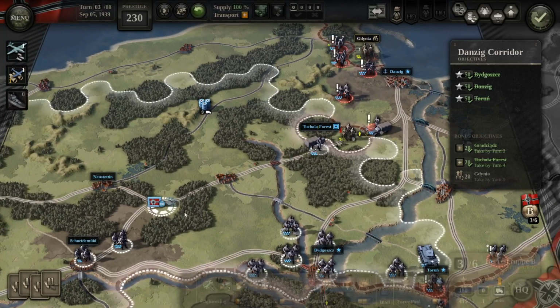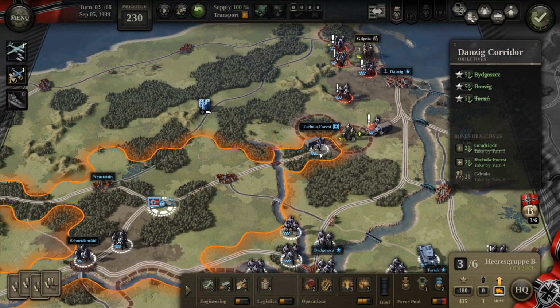Oh, okay, and one more thing. You might want to move your HQ. If I move it to here, is that going to be in range of them? I think it's going to.